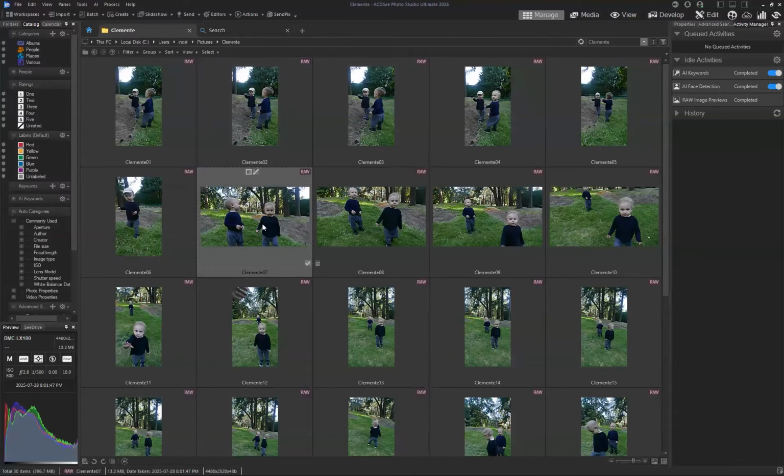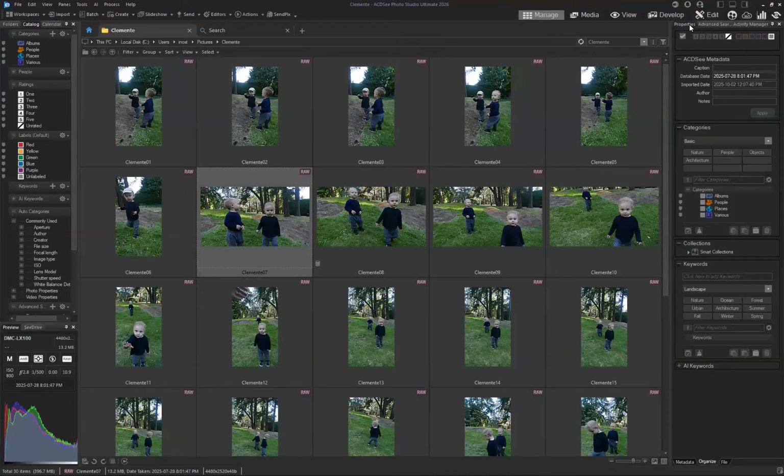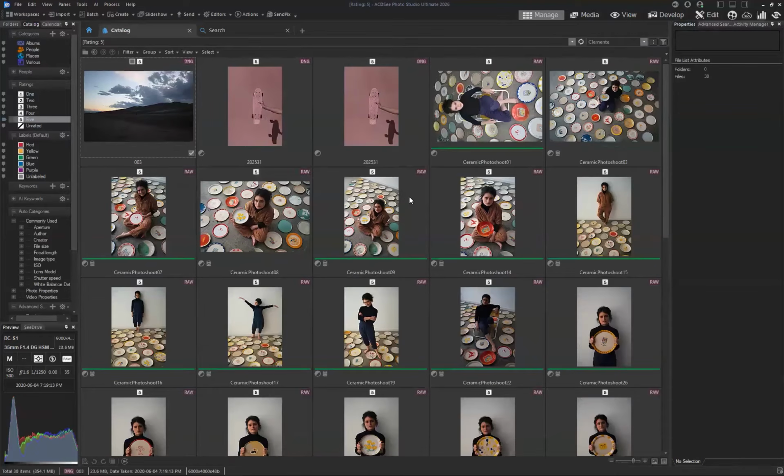So I have this image right here, and I'm going to go to properties on my right side of my screen and I'm going to add a 5 rating. Now you can see that this image has a 5 on top of it. And so if now I go to catalog and click 5, ACDC will show me instantaneously all of the photos that have 5 in them.